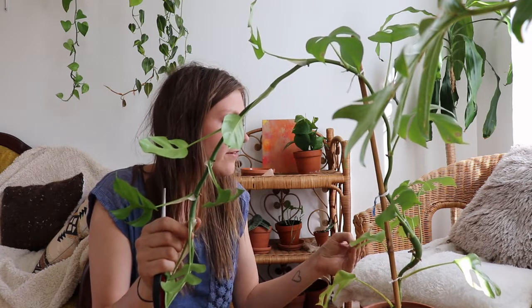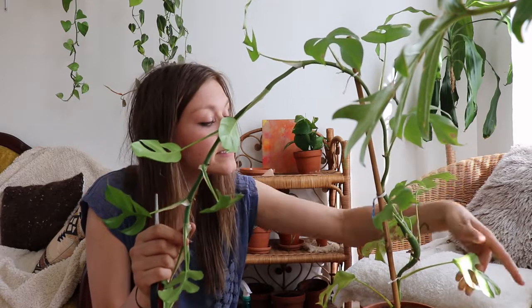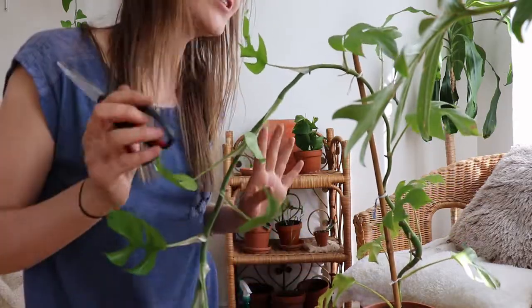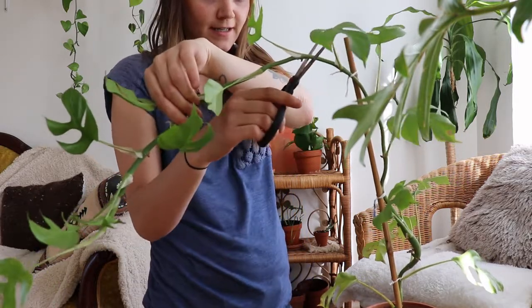Oh, I just found an aphid. Sorry, I get super distracted when I see bugs on my plants and I just ripped a leaf, but that one's already pretty much ruined anyway, so there's that. Okay, let's do this. Let's just do it and then not think about it later. Here we go.